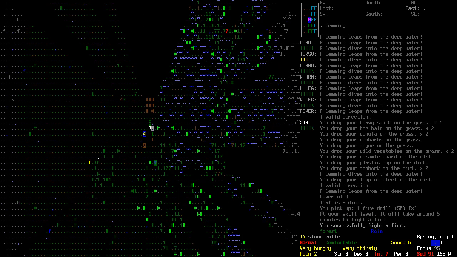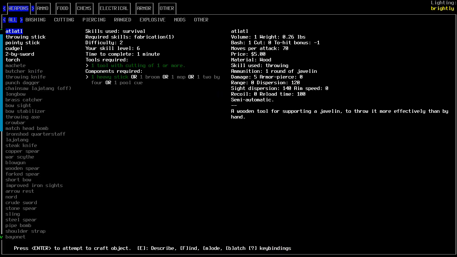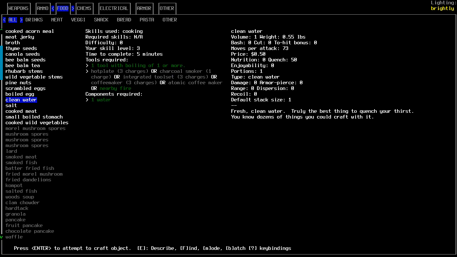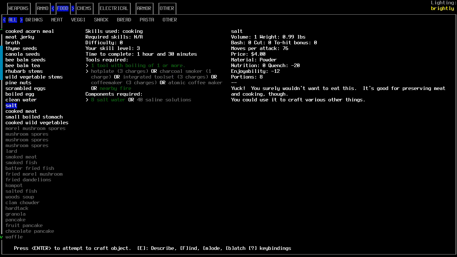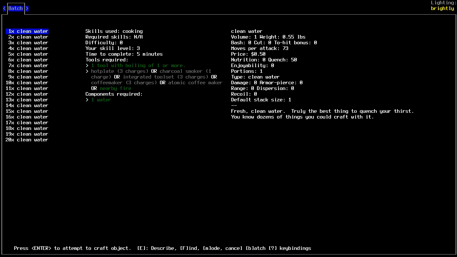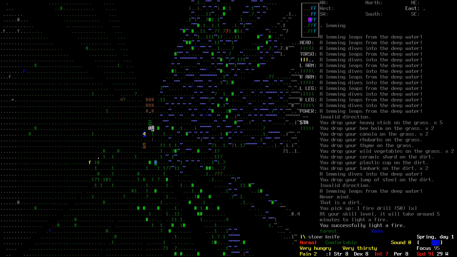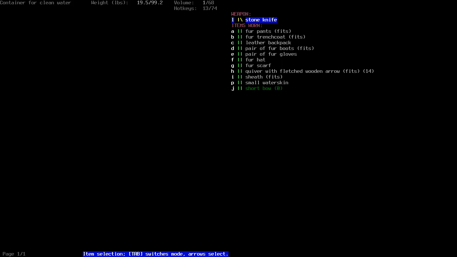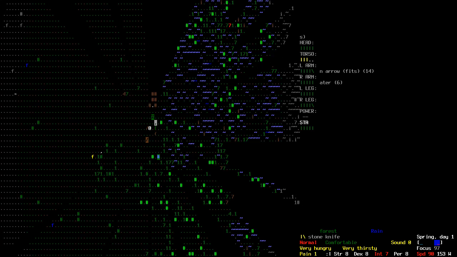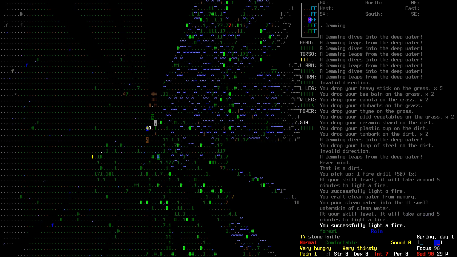Now the rain will put it out eventually, but we need to make some water. So I'm hoping we've got... Yeah, we can. Oh, we can actually make salt as well if we really desperately need it. So let's start off with clean water. We can make 6 and stick that in our water skin. Now the fire will be out by now. So we're going to go ahead and start the fire drill again.